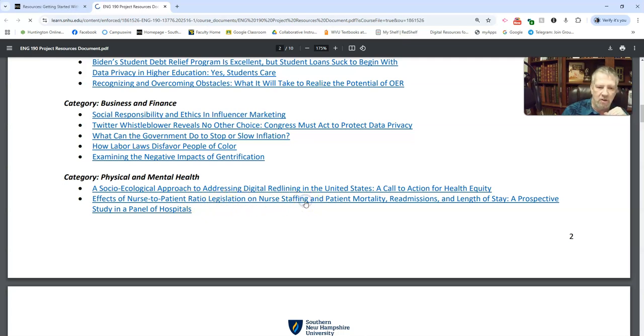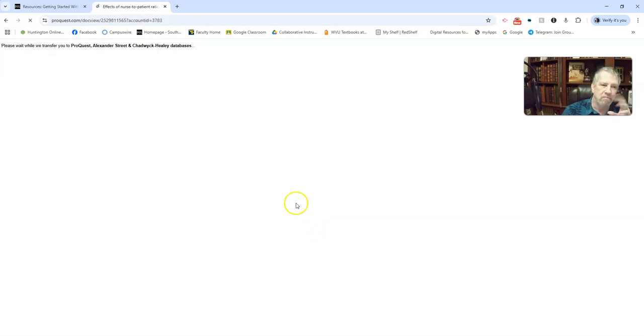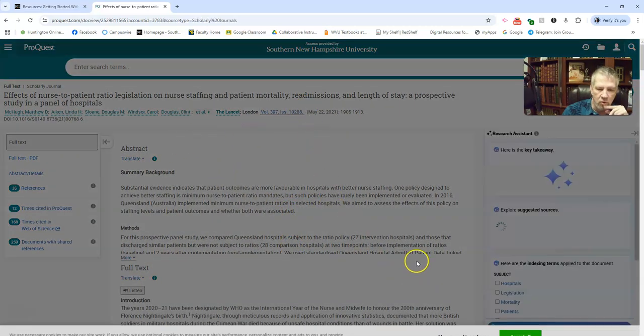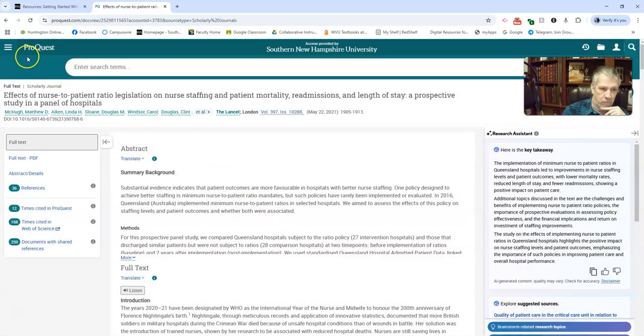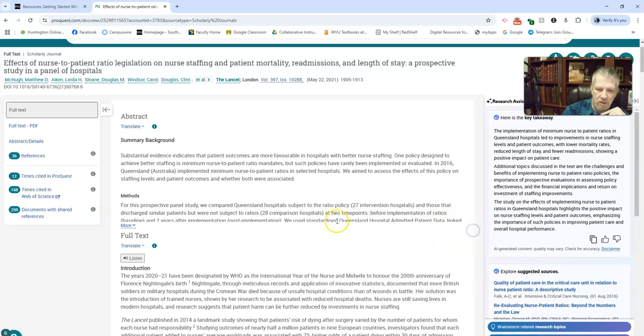So I decided to click on that to see what it's more about, and that will bring up the actual article, right? And then once you've actually decided on this, you should take a look at the article, read it through, or at least skim it, and see what you think about the article. This is taking a little while on my computer. But as you can see, it takes you basically straight to a database, ProQuest. And this article is from a ProQuest database.